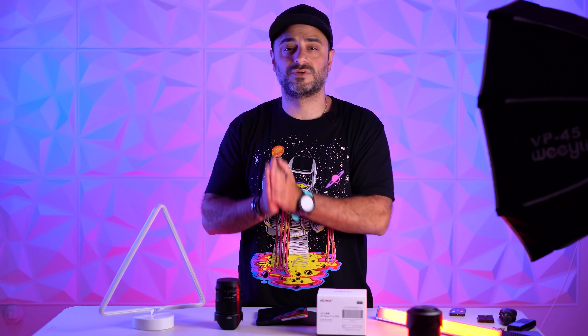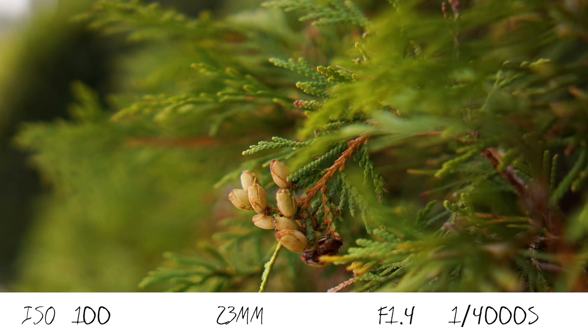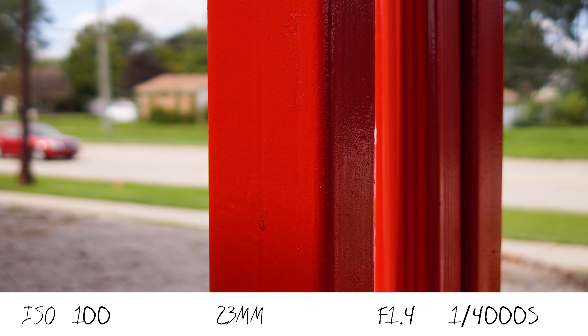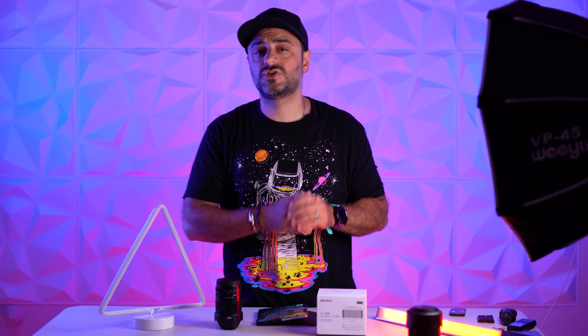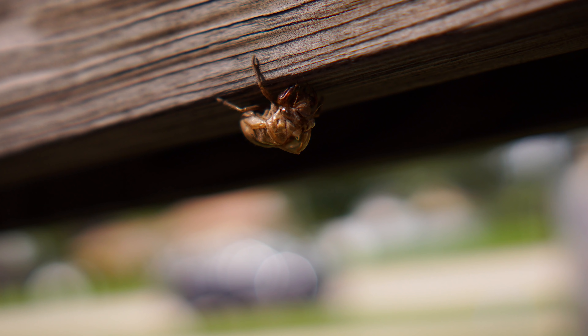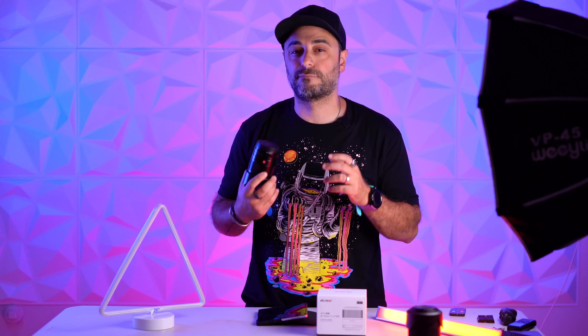I'm going to stop talking for just a minute and let you review some of the images I took with this lens. The specs for each picture will be located at the bottom of the screen. These are completely unedited — taken straight from lens to sensor to computer. You'll notice that the bokeh on these images is actually pretty damn good. Not perfect, but good for sure. For images with good depth of field you'll notice that the background almost has like an oil painting type vibe. Also keep in mind, when shooting with this 23 millimeter lens, in order to capture bokeh you need to be pretty close to your subject — ideally about a foot or two away, shooting as wide open as you can.